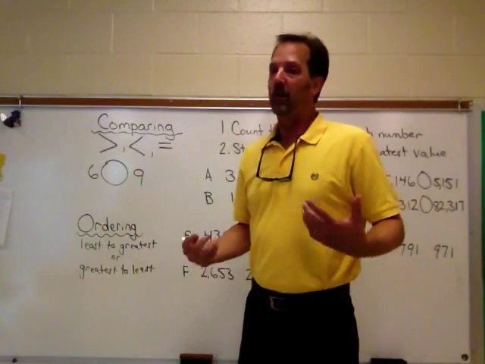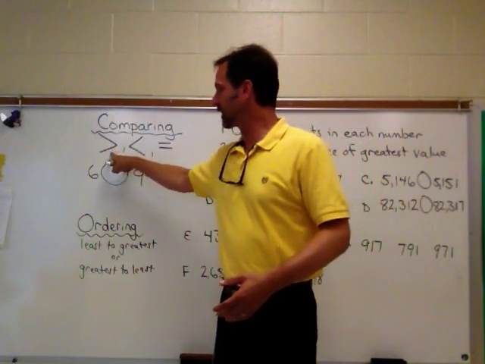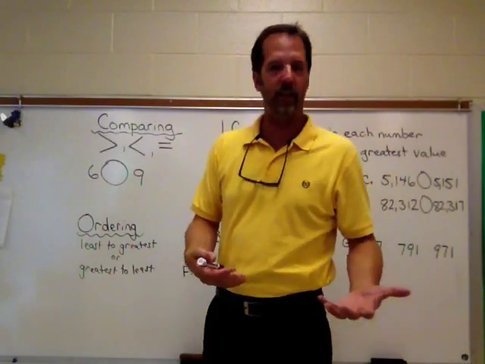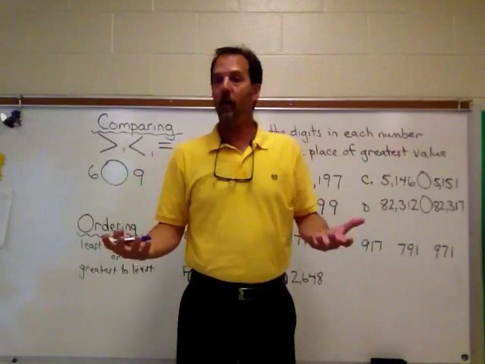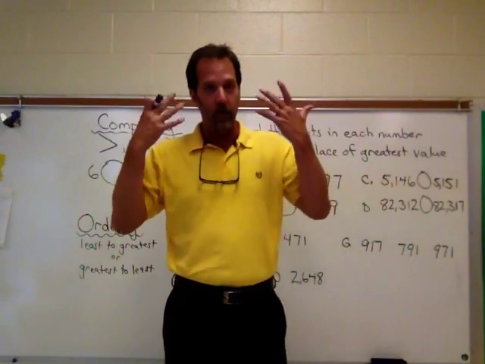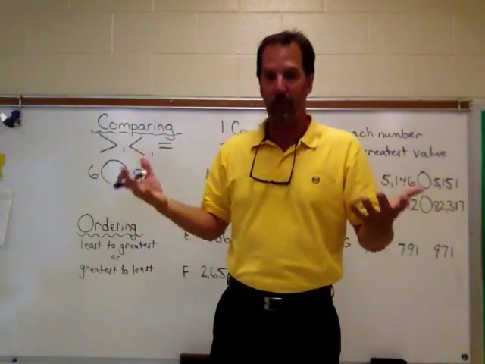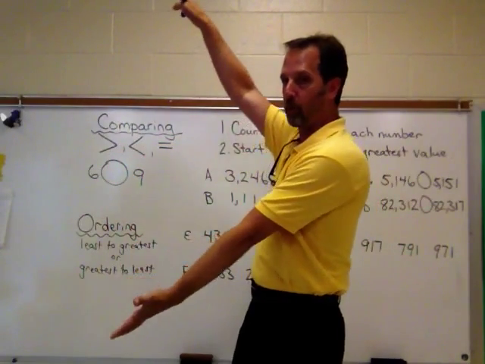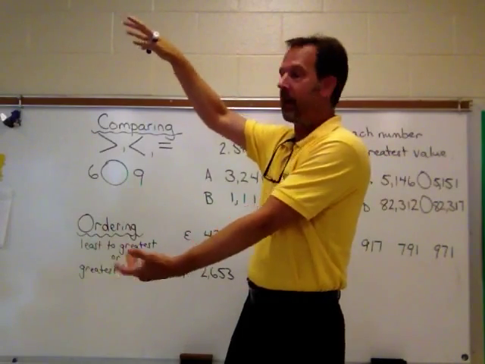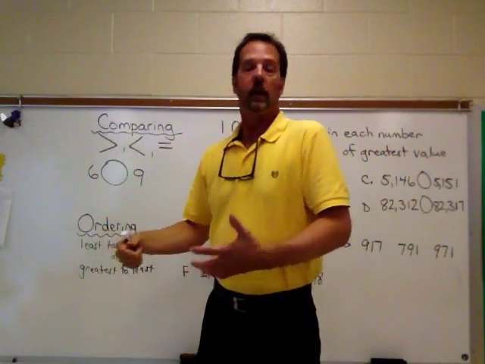Now, oftentimes kids get confused as to which symbol they should use. They can't remember which one's greater than or which one's less than. And I'm sure you've heard the story about looking at it like an alligator's mouth. If you keep in mind that the alligator always wants to eat the bigger thing, that mouth's going to open to the larger number. So if you can just do that, you can always put in the symbol so that you'll know which way it'll face.